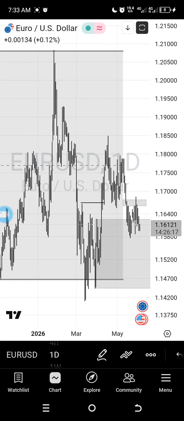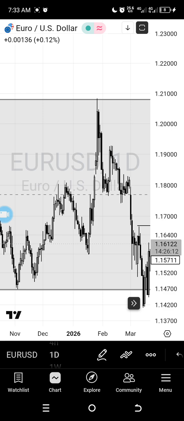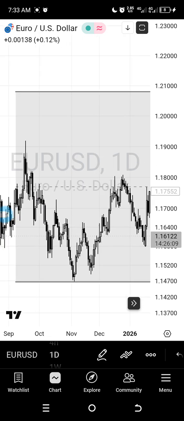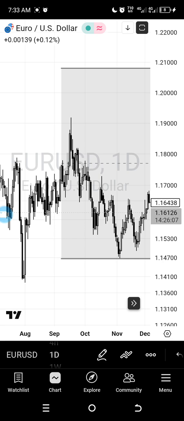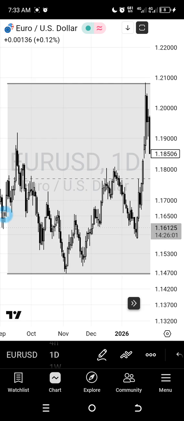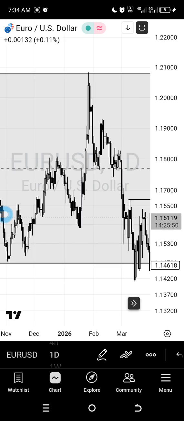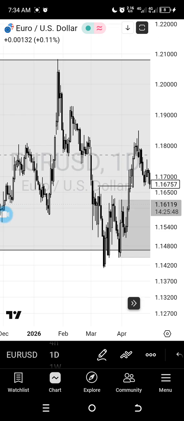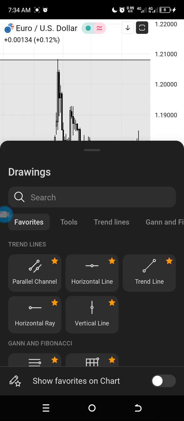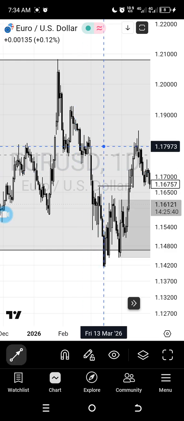Looking at the daily time frame, on the left hand side, price was facing an uptrend. It made higher high, higher low, higher high, higher low. Then after reaching this range high, it went into a downtrend: lower low, lower high, lower low, lower high, and then it broke above the last swing high that price made before making a lower low.